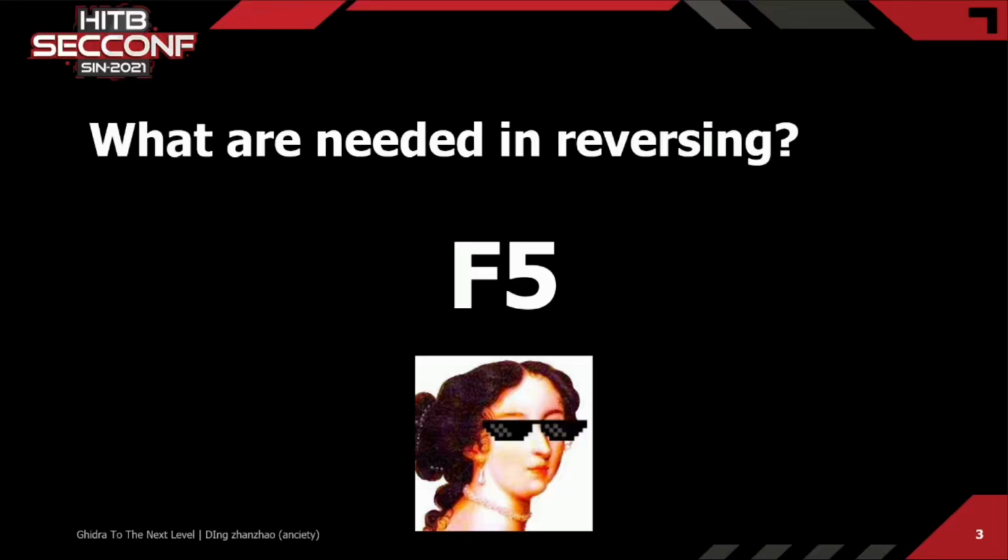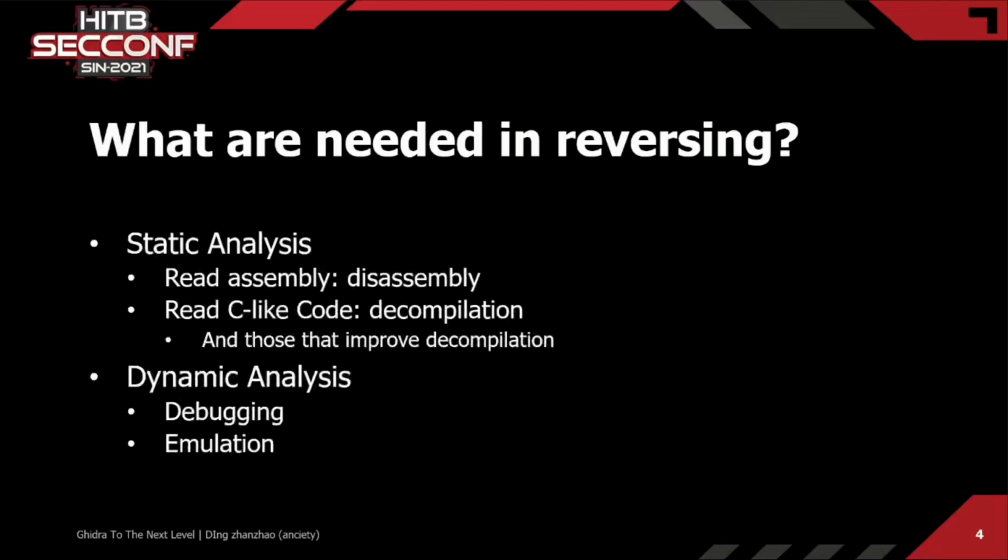Time just passes. Many years ago, we still had the guts to reverse any instruction set by just looking at the raw disassembly. But that time will never come back again. Now many people just can't live without F5, without decompilation. So, let's get real. All the analysis we need in actual reversing can be categorized into static analysis or dynamic analysis. Listing every analysis in these two categories is not quite possible here, since there are so many of them.